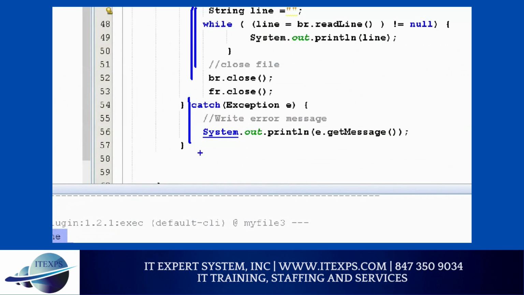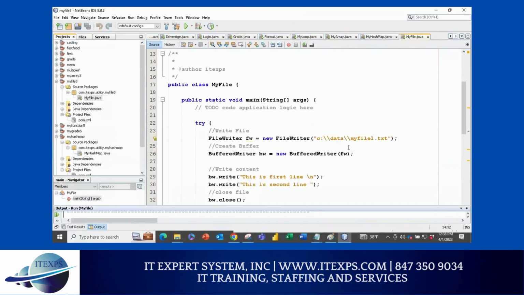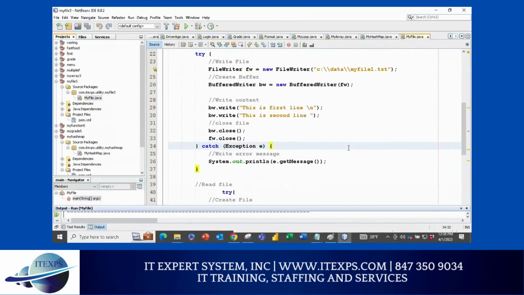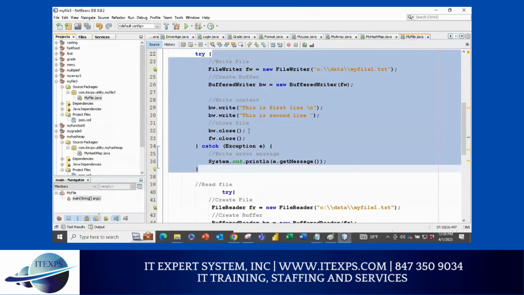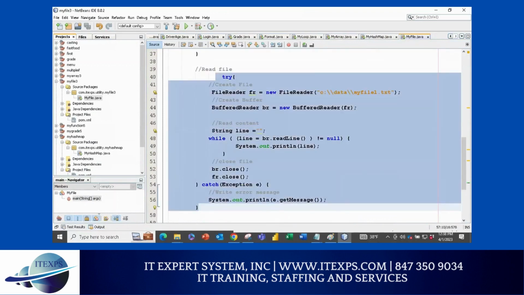If I want to write finally, I write finally here also. We'll cover that as we go further in the next class. So far, so good. Any questions? First of all, are you able to run the program? How to write? How to read? People on the phone, any question here? The try block is separate for write and the try block is separate for read. I always keep it separate because write is separate, read is separate. I have a few more things to cover before we close the day. Question?